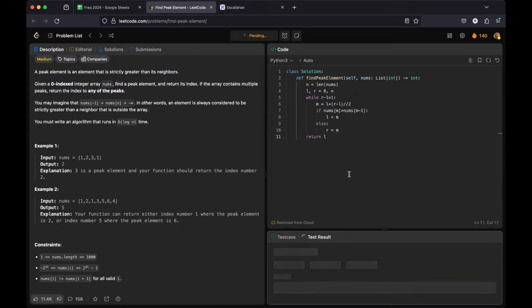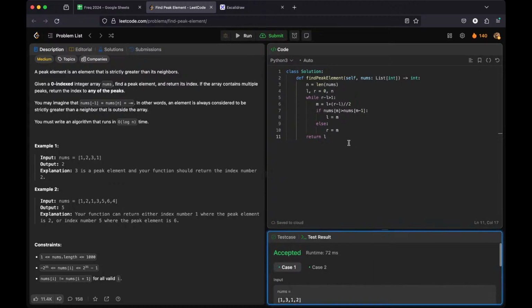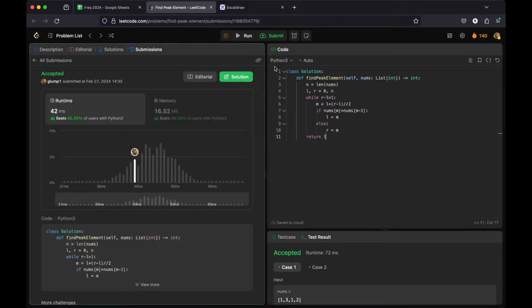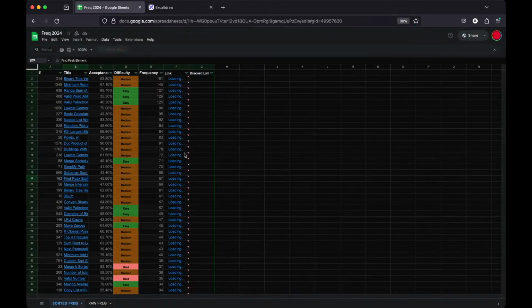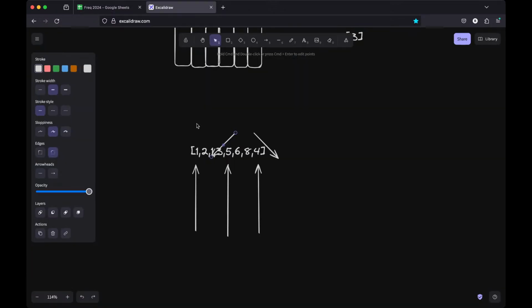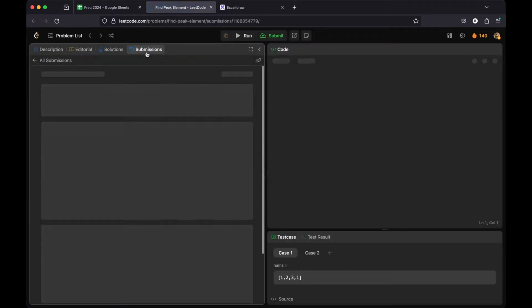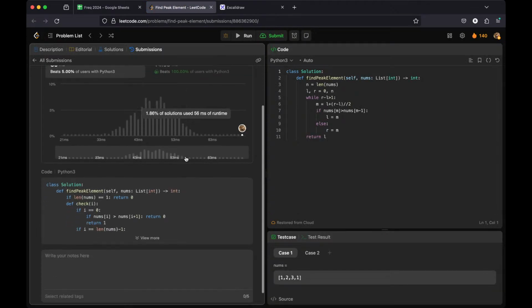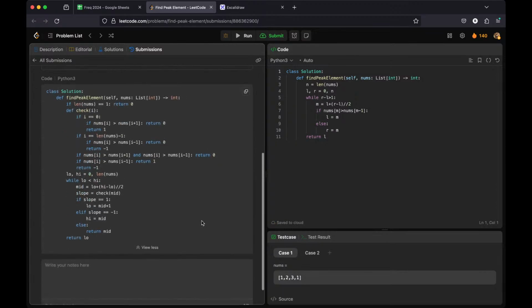Now that should be fine too, because L will just converge up to R minus 1. Okay. Boom, there it is. It's kind of an interesting one. I wonder if my previous solution was just linear. It's definitely longer.